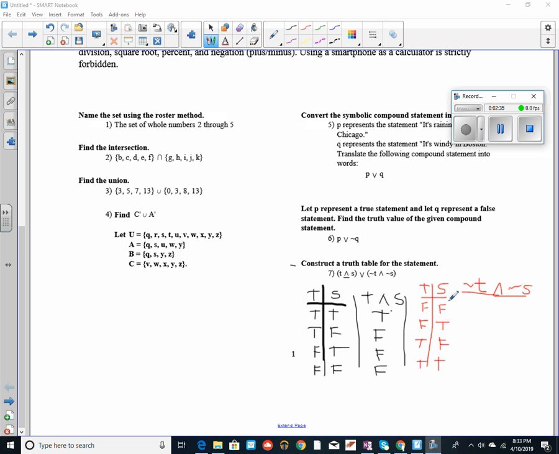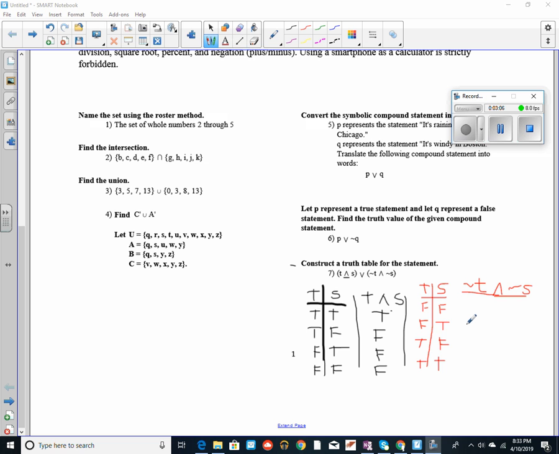So you notice here I've created a table of not T, so I reversed all these, and not S. So I reversed it from the original S to make each the opposite. Now we have a new table, not T and not S. Well, we're going to solve it here. This is going to be not T and not S. I just created the table here so we can look at and see what we need, okay?